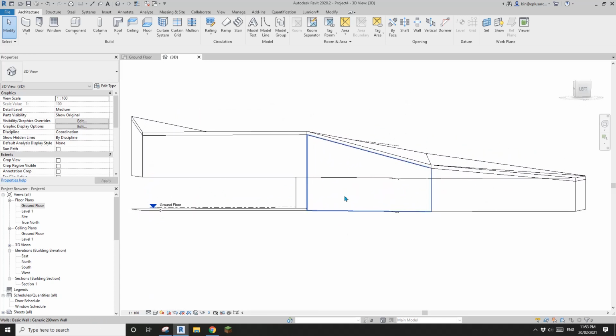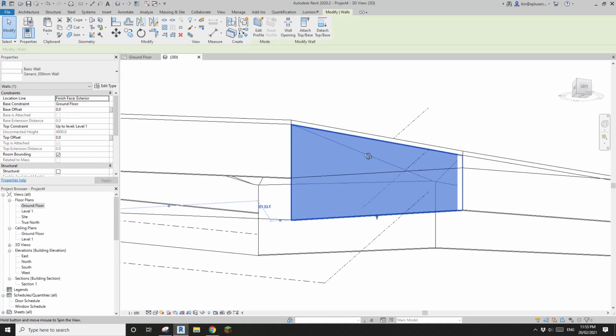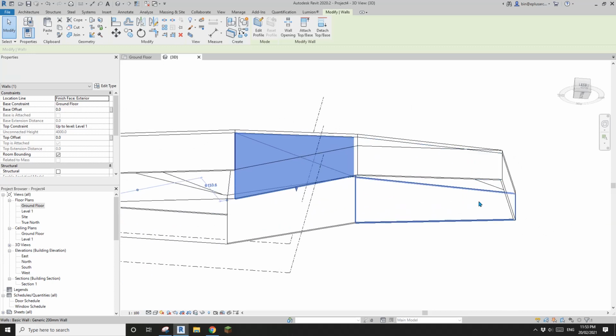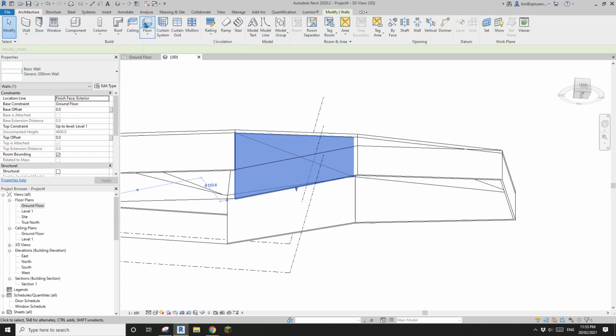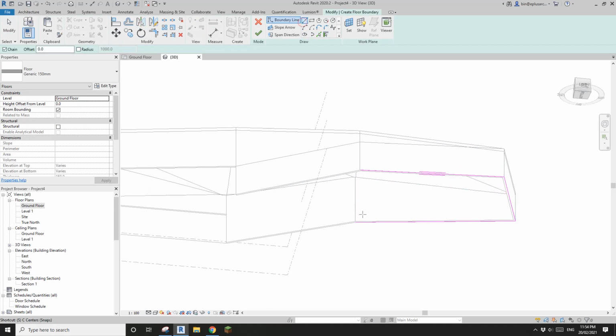So here we just need to, hang on, maybe let's model a floor for this area. So floor, and pick a wall, 1, 2, 3, and also I'll just connect this one and this one.